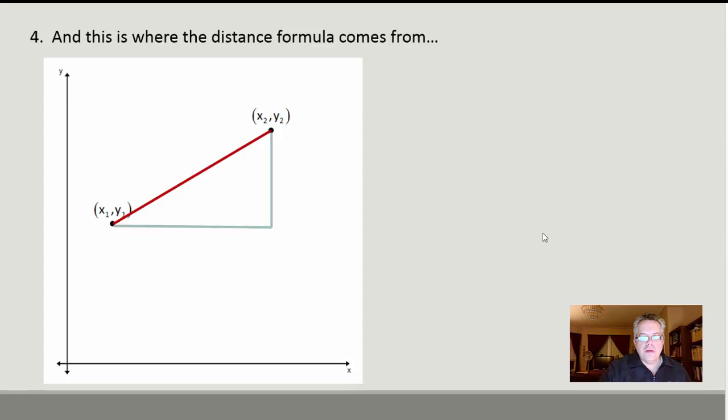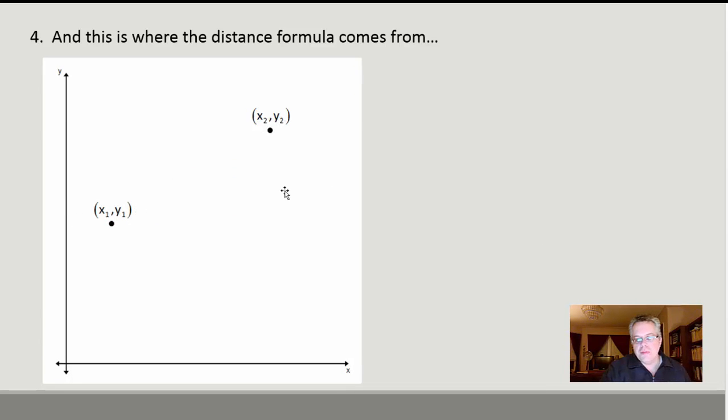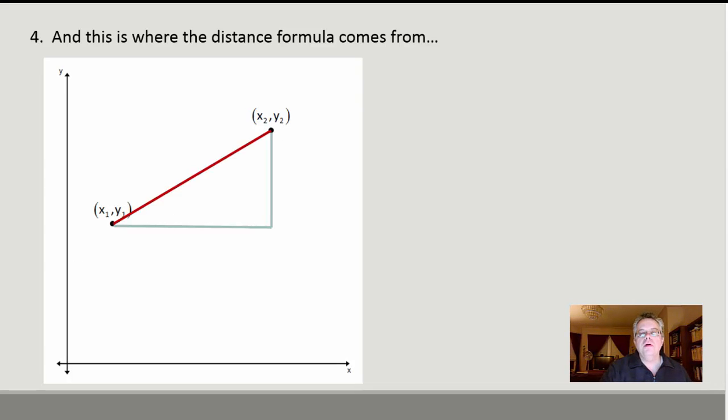If we do it with some generic points, x1, y1, x2, y2, those just represent the coordinates of the first point and the second point, we can derive a formula. All right, so I drew in the triangle here. And remember that the bottom is how much x changes by. So the bottom is the second x coordinate minus the first. So this right here is x2 minus x1. Okay, the change in x. The second x coordinate minus the first.